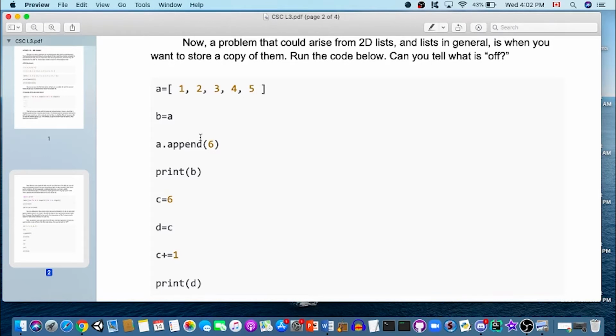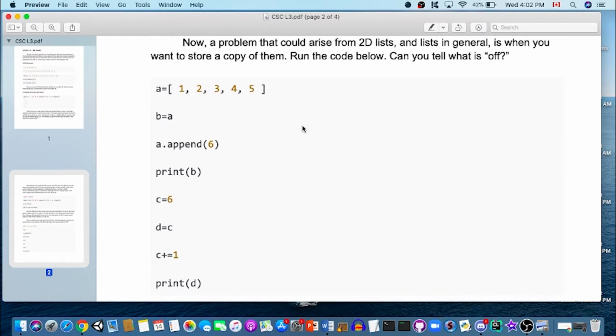And of course, if you're going to do something to a variable or to a list, you want to have a copy of that original list if you're going to need to do things all over again. You don't want to have to reverse the process as you did, which is really inefficient. So there are times when you do need two copies of the same list. But the thing with Python is if you just declare a list, and this can be a 2D list, a 3D list, or even a 1D list as shown here.